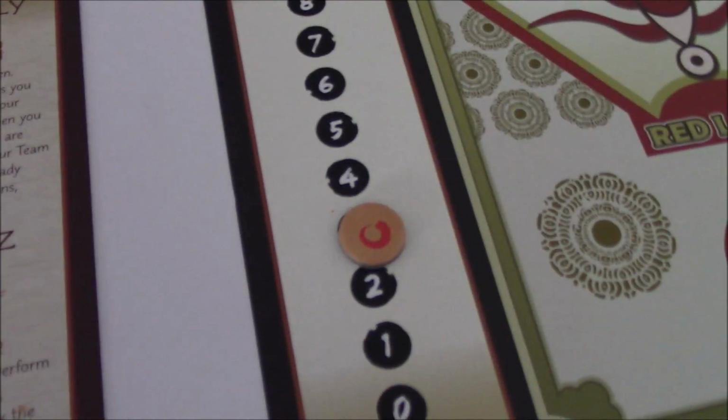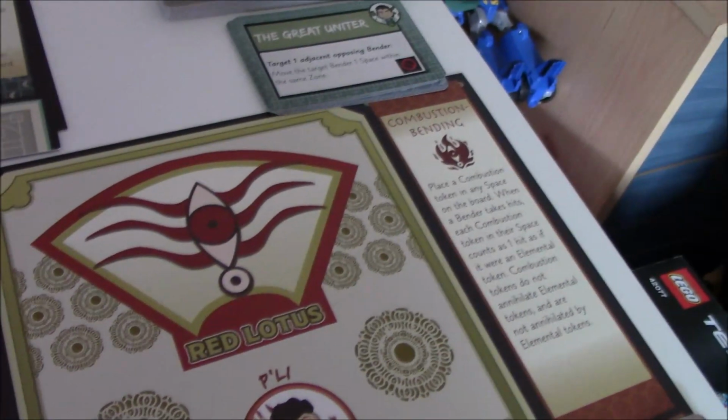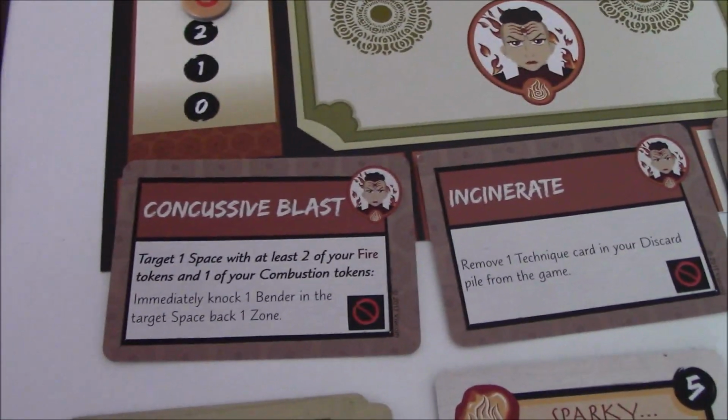The Pali setup is obviously the one that's a bit different. She's going second, so she starts off with 3 chi. She'll go up to 4 when it starts her turn. Her ability is combustion bending, which I'll explain in just a second. She has 3 unique villain solo bender tricks, which we'll go into in a second.